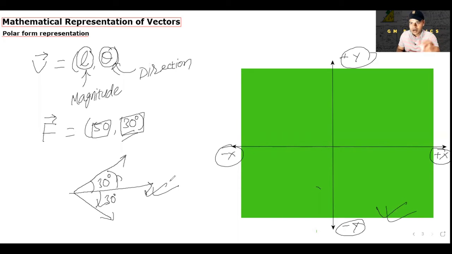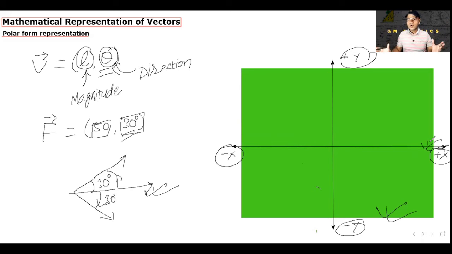Once this is solved, we understand what is the polar form representation and we'll be able to represent the vector in polar form easily. So look at this. I'm talking about this theta. That is the problem causing thing here. So that theta you have to measure with respect to a standard reference line, that is positive x-axis. The angle has to be measured with respect to positive x-axis only. That is the standard reference that is worldwide accepted.